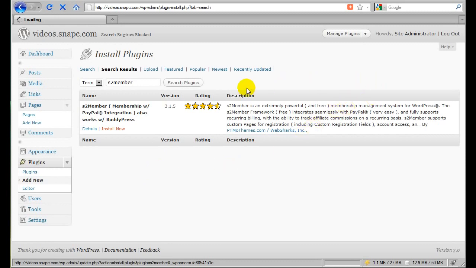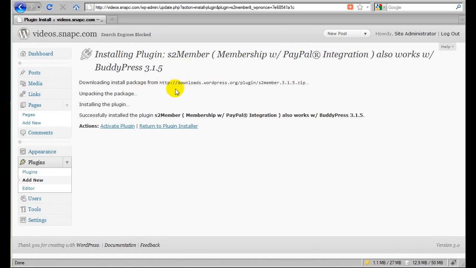If you should get any errors during this process of the file being downloaded, what you'll want to do instead is upload the s2Member plugin directly through your FTP program. Some shared hosting platforms are limited in terms of how much memory or how much time they can consume on the server. And so since s2Member is a larger plugin, it's a fairly common thing to run into an error here where it says, WordPress has exceeded its limit, or your hosting provider coming back and just giving you a white screen that says timeout has been exceeded. If that happens, it's a pretty common thing. You just install the plugin through FTP.